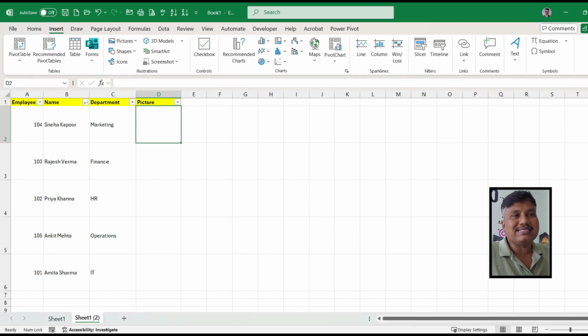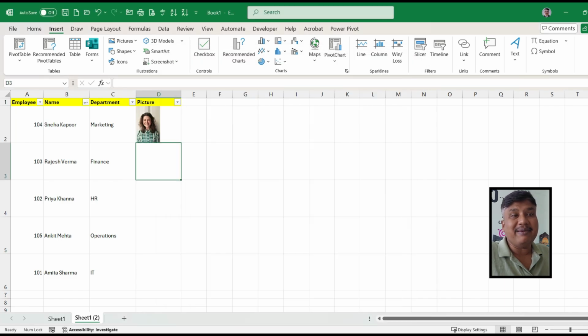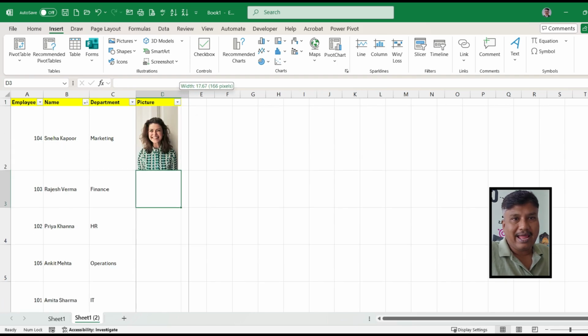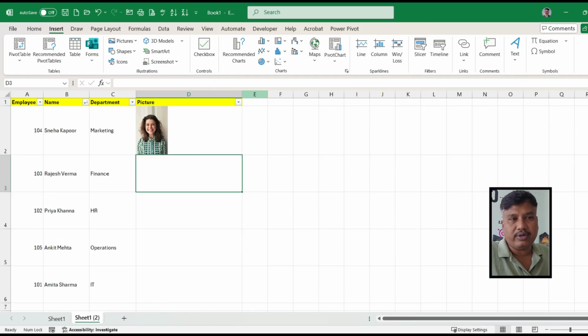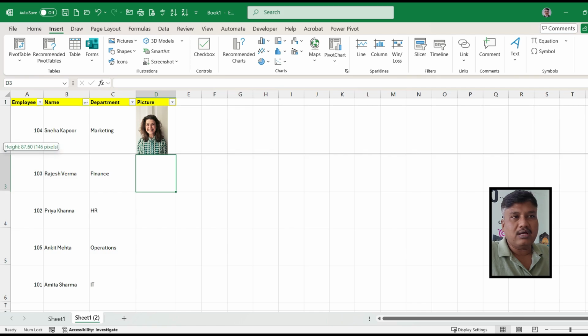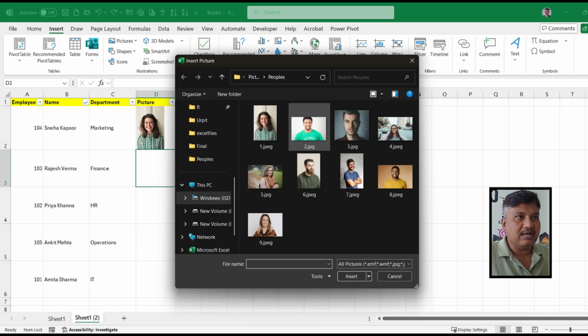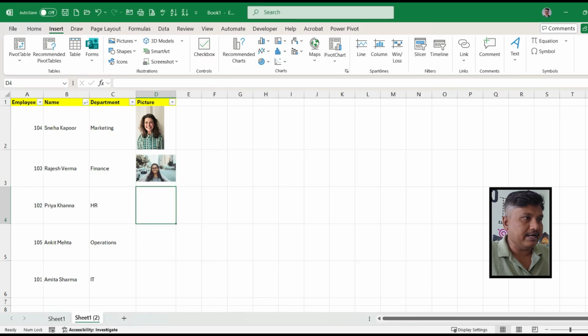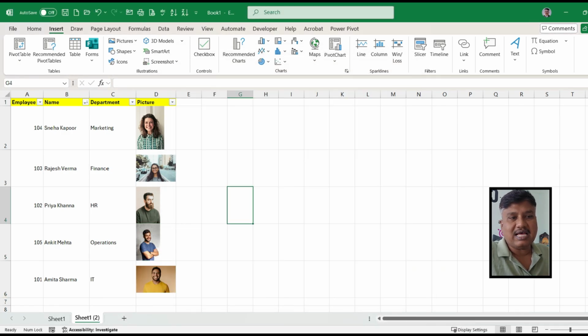Okay, here you can select the image. This time it will automatically add the image in the cell, so you don't have to adjust the size and everything. If you adjust the row and column, you can see that the image auto-fits to it. So one of the headaches, sizing the image, is gone. Next, let me add all the images and then I will show you the functionality. Okay, you can see all the images fit the cell height and width.